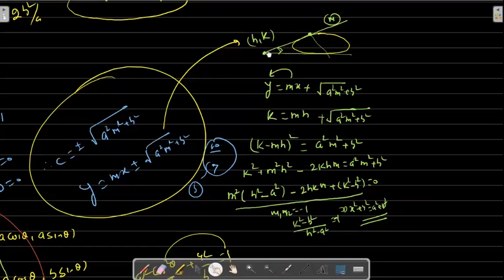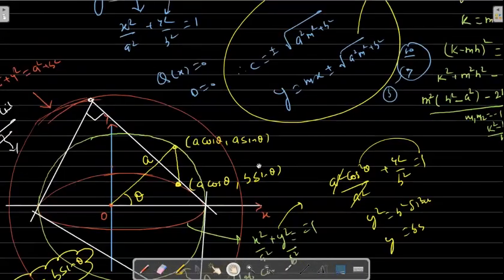So the locus of the points from where a pair of perpendicular tangents can be drawn to the ellipse is called what? The director circle, sorry. You can see the locus will come out to a circle in this case. So if I put m1 into m2 equals minus 1, c by a, and replace h comma k with x and y, you will get x square plus y square equals a square plus b square. This is basically a circle.